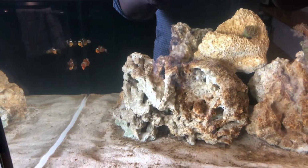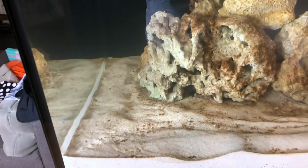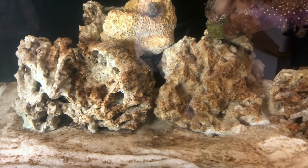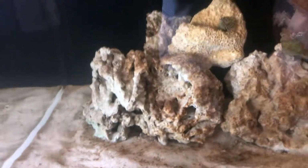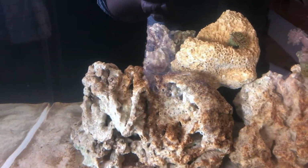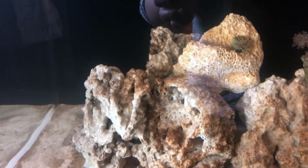Yesterday I had some time after I got home from work, so I decided to use a tubing right here, that little tubing there, and suck out the top layer of the algae, because it was really kind of gross looking. I tried as best as I could, and I got that much out, so I can actually see the sand now. And the rocks were very, very dark brown, so I moved them a little bit and turned them around, so you see less brown rather than black.